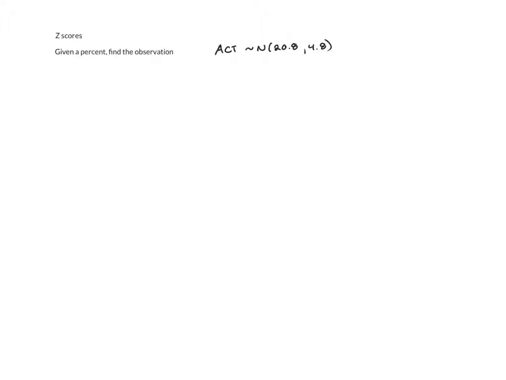of 4.8. Now, the steps we're going to take are, first of all, to go ahead and draw our bell curve. This allows us to see if we want an upper or a lower percentage. The next thing we're going to do is go ahead and use the z-table to find our z-score. Notice we're reversing the process. Before, we used our z-table to find our percentage. In this case, we're using it to find our z-score because we'll already have our percentage. Third step we're going to do is find our observation based on this. So let's go ahead and look at an example.